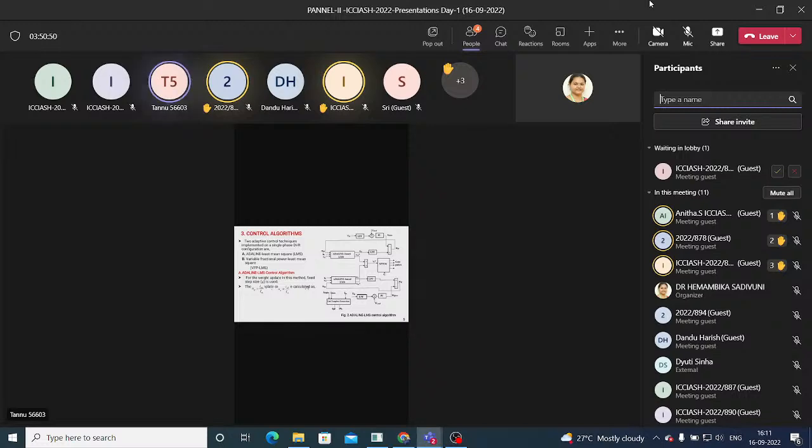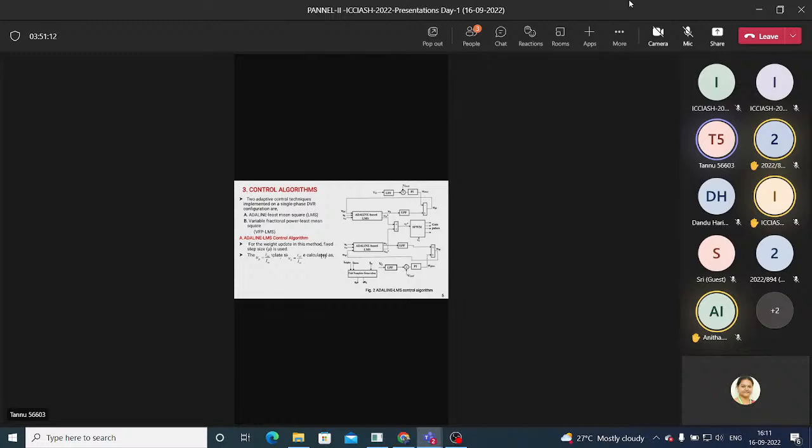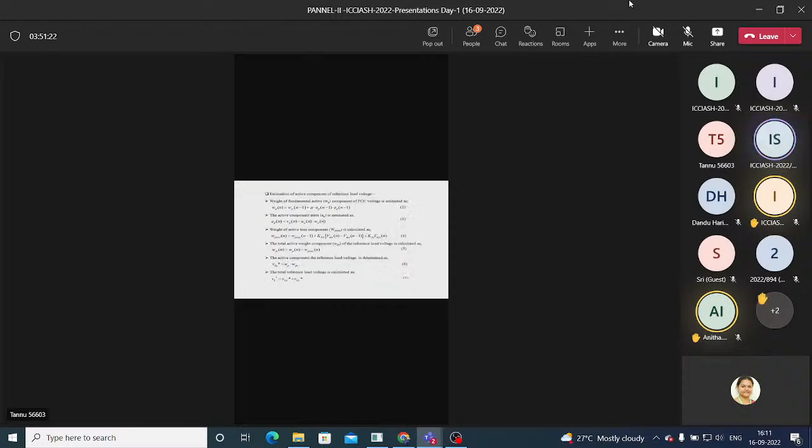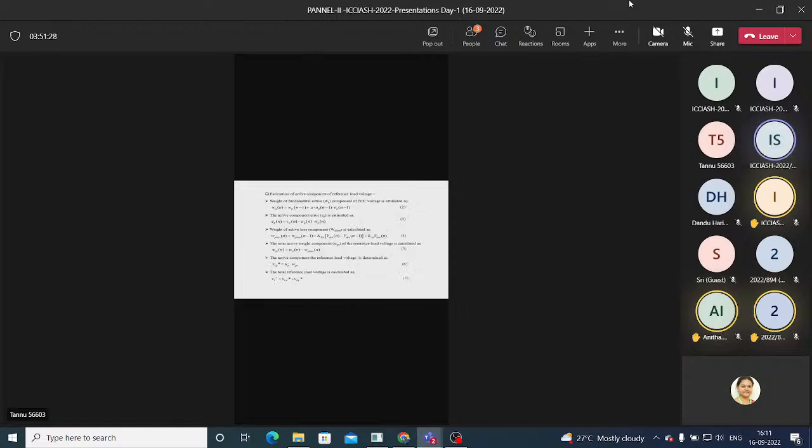In Adaline-based LMS, the process for determining the weight of the point of common coupling PCC voltage component follows the in-phase unit template of the load current to maintain minimal inaccuracy. The peak value of current, IM, is used in the estimation of the unit template in phase with the system current, UP, and the unit template in quadrature with the load current, UQ. Figure 2 shows the Adaline LMS control algorithm. These are the equations used to determine the various control parameters for the Adaline LMS algorithm.